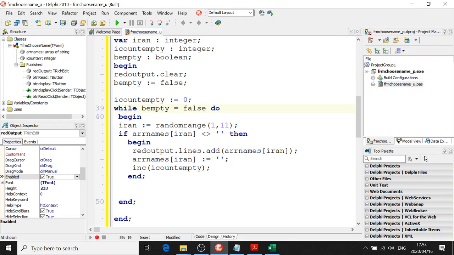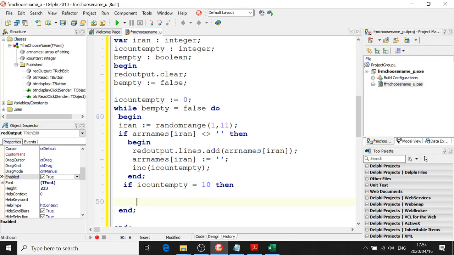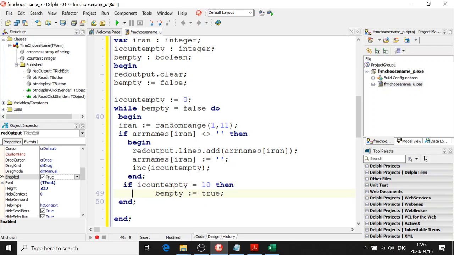We can go over here and check. We can say if iCountEmpty equals 10, then b empty equals true, and we don't go and do any more. So, yeah. That's one way to do it.